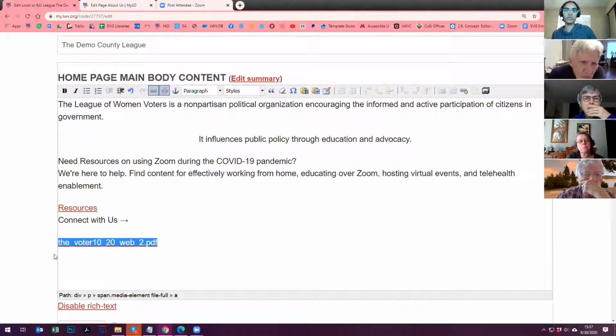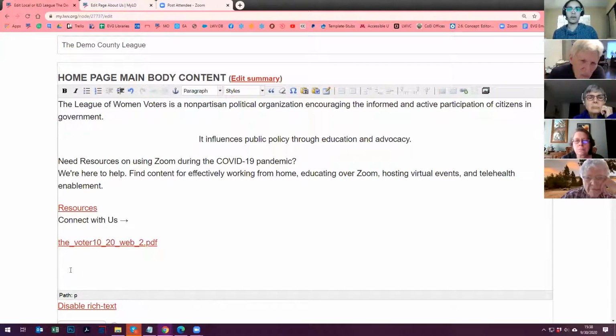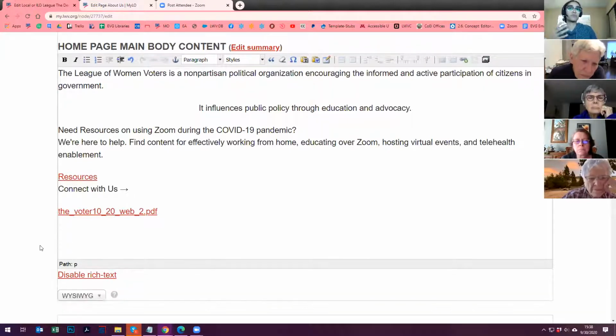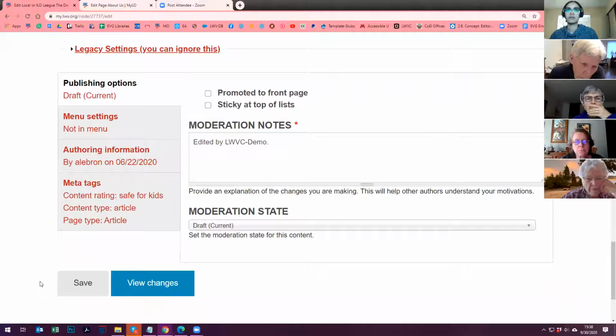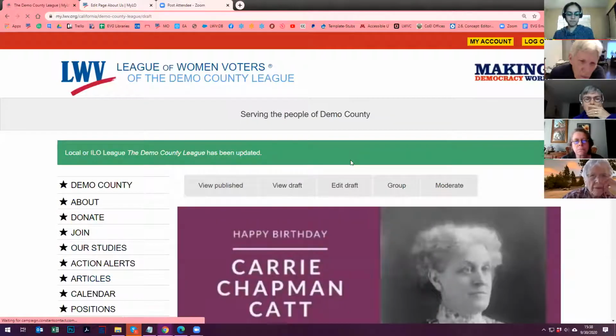I think what usually creates the double display of the link is when you remove the formatting. That's usually what I see. So we're not going to see the effect until I save it. Once I save it, it's going to show up twice, like how Barb was explaining. So let me go ahead and run a home page. Just save that as a draft because that's in the body.